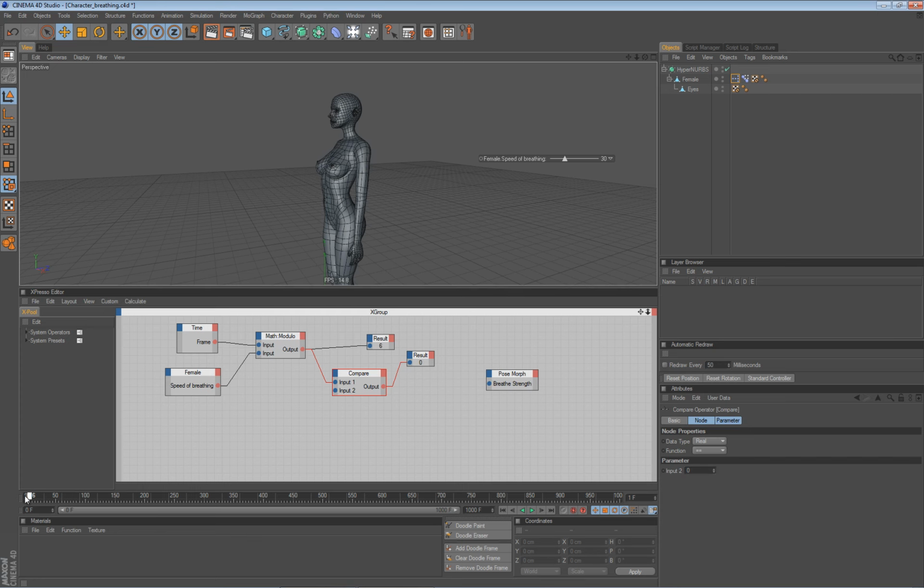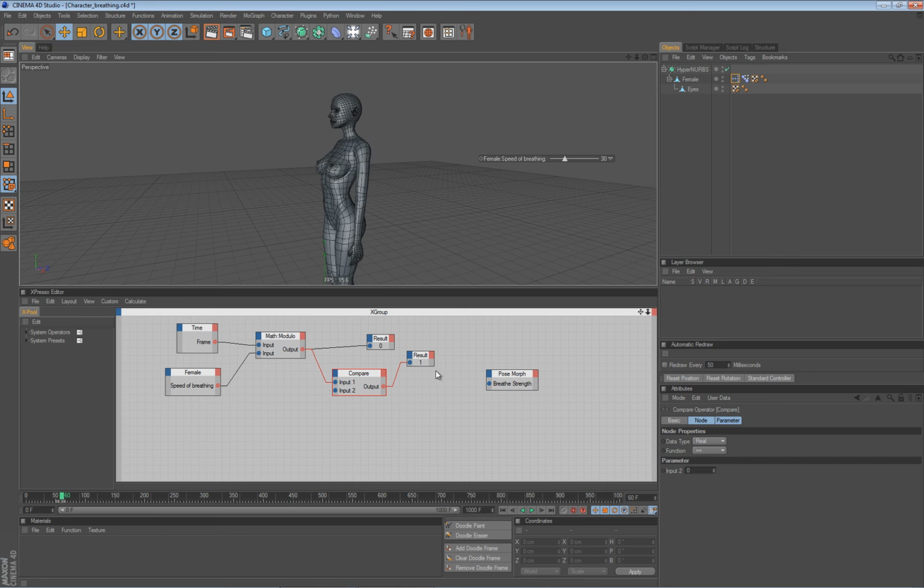You can test that. So for example, at frame 0, the result will be 1 here. At frame, let's say 60, which is our value of 2 seconds, the result will be 1. So every second we will get a result of 1.